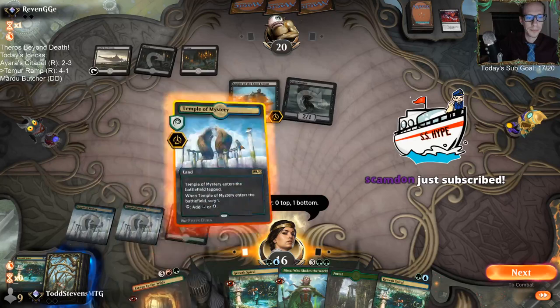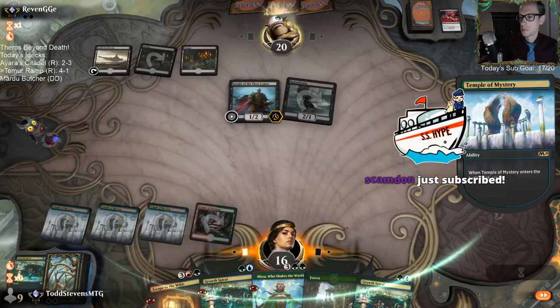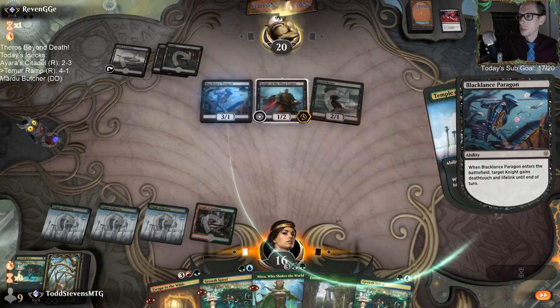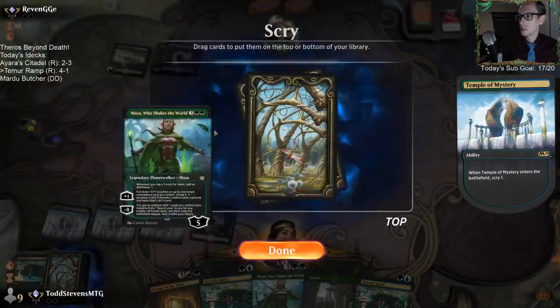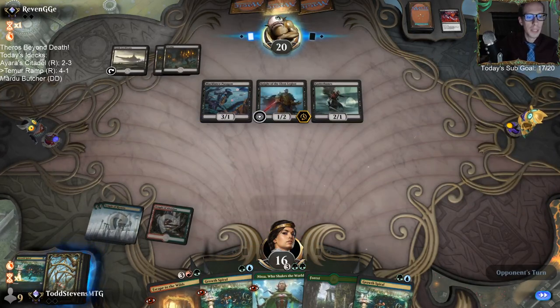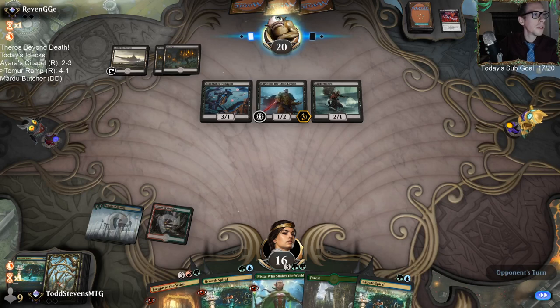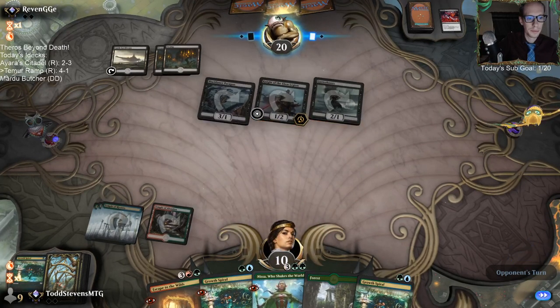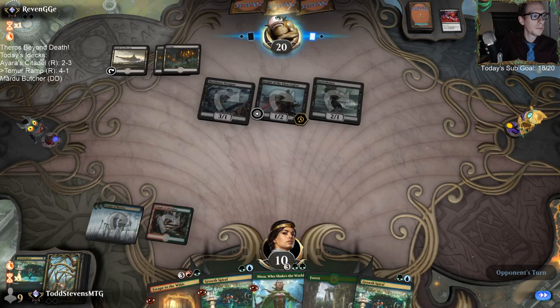Enough temples. You know, I do need lands. Maybe I should have kept it. What's up, Scamden? Thanks for the tier one sub. This is what I'm not sure about, you know, how we do against the hyper aggro decks. This is what we still probably need more work on. Our 18th sub of the day.